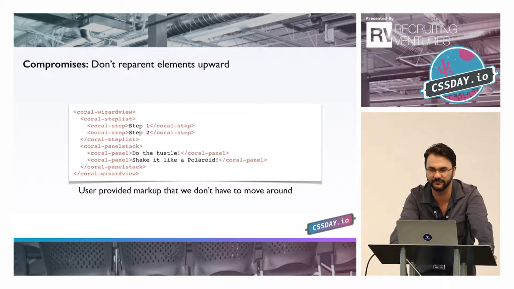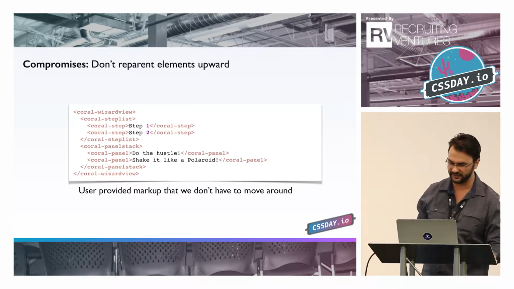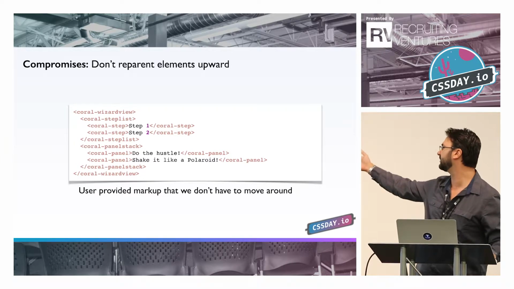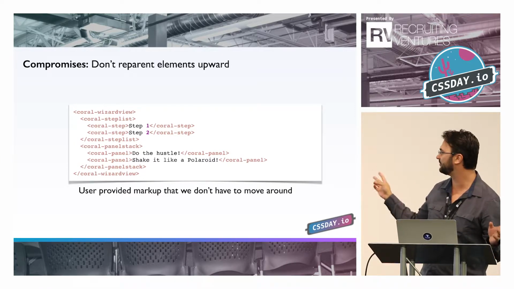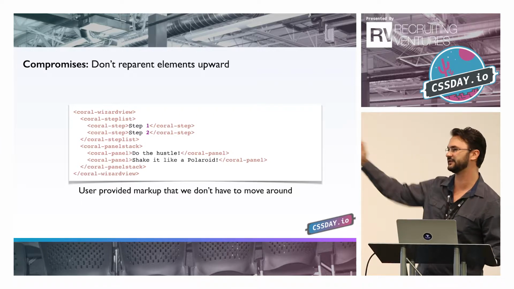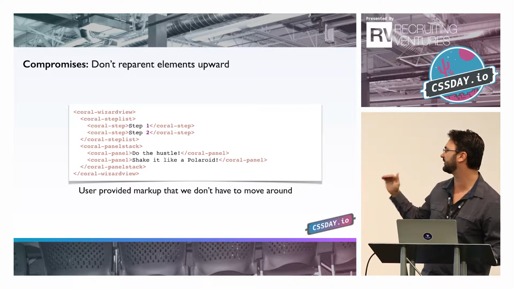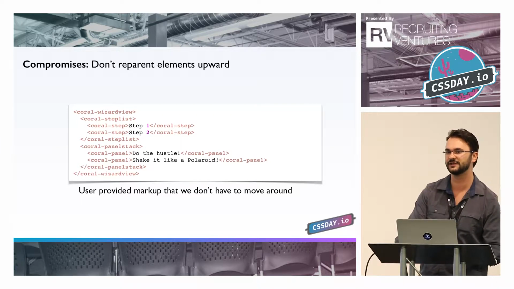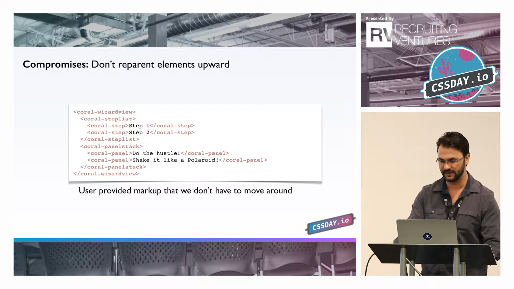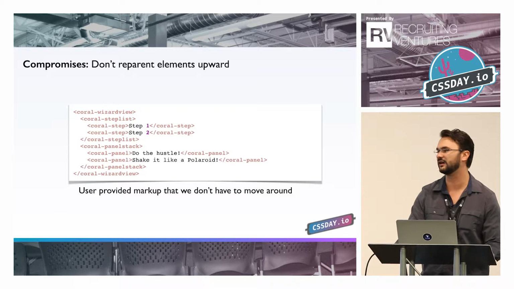We no longer have the same kind of "you provide steps for a wizard and magic happens." We've got the user providing us the markup in about the place it's going to end up. So we have a step list, which is just a set of 1, 2, 3 with a label on it. And then below that, we've got this panel stack that's going to activate each one of those pieces of content when the steps change. So a little bit of a compromise there just to make things work with React.